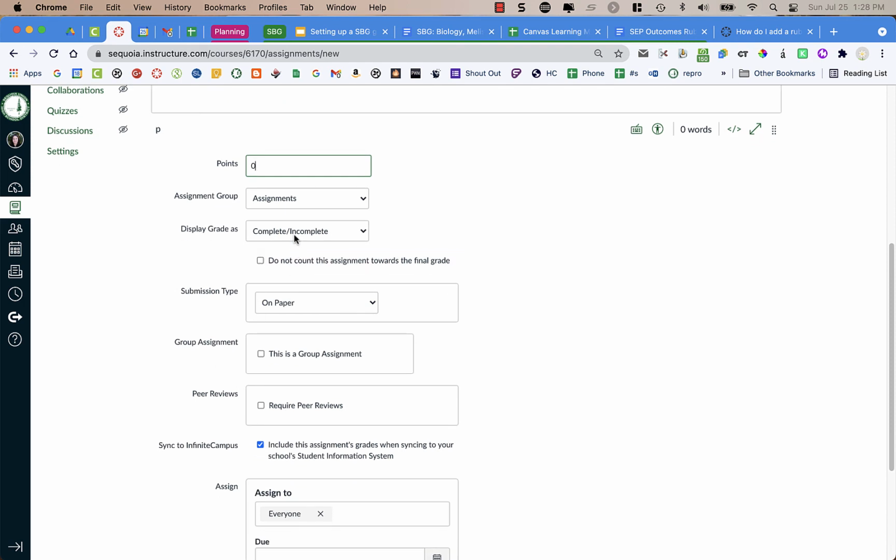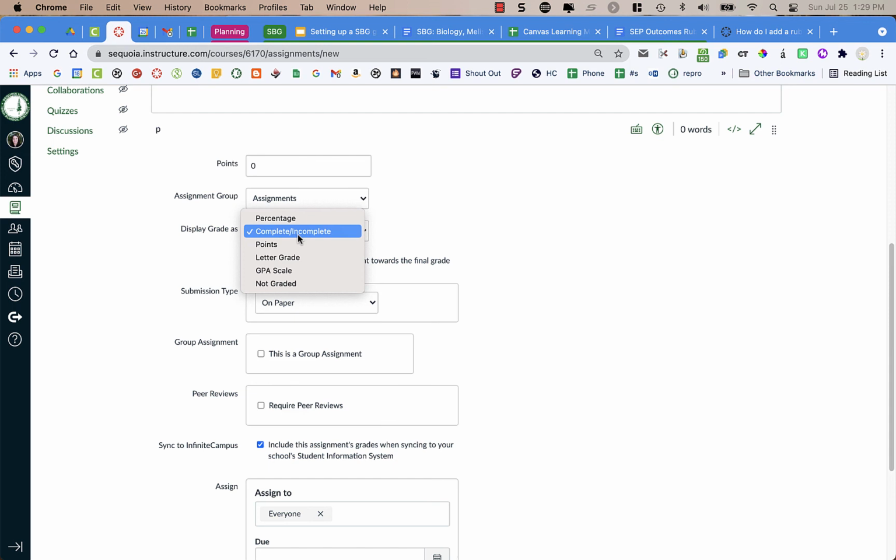To display the grade, I like to choose complete and incomplete. Even though it's worth 0 points, I like that incomplete and complete tells a little bit of information to students and to parents. So when they're looking in the traditional gradebook in Canvas, you have the ability to make assignments show particular colors, like if they're late, they're red. If they are, I think late is blue, missing is red. But you have those that you can turn on by default, so it will mark them.